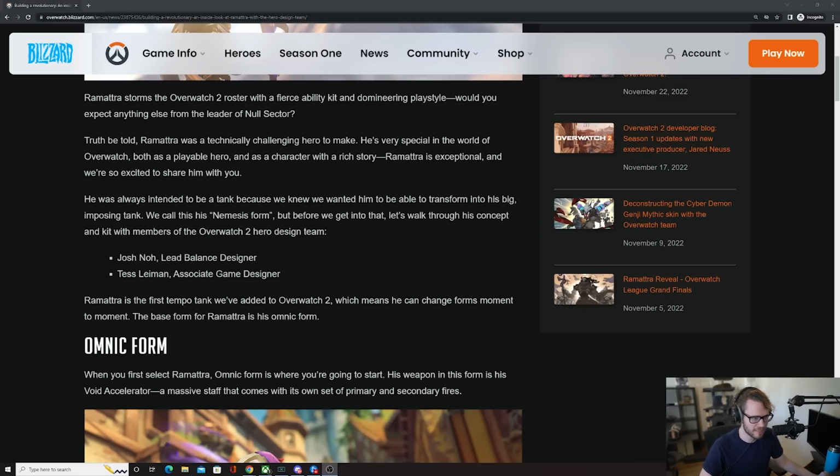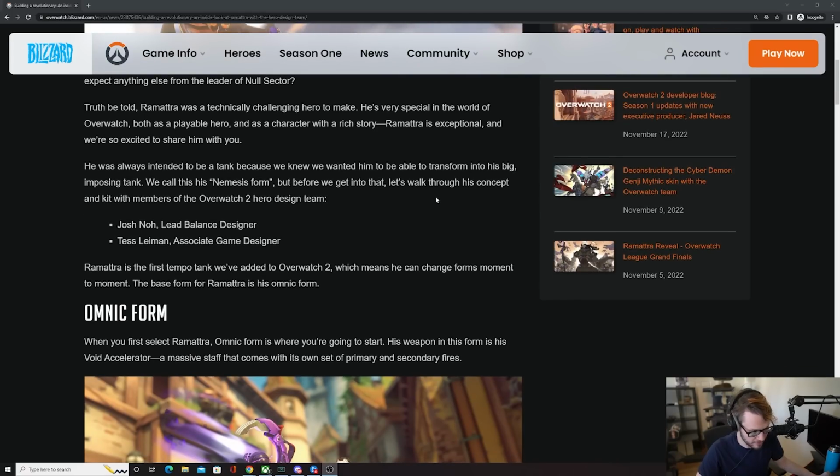Truth be told, Ramattra was a technically challenging hero to make. He's very special in the world of Overwatch, both as a playable hero and as a character with a rich story. Ramattra is exceptional, and we're so excited to share him with you. He was always intended to be a tank because we knew we wanted him to be able to transform into his big, imposing tank. We call this his Nemesis form, but before we get into that, let's walk through his concept and kit with members of the Overwatch 2 hero design team, Josh Noh and Tess Lehman. Josh is the lead balance designer, and Tess is the associate game designer.